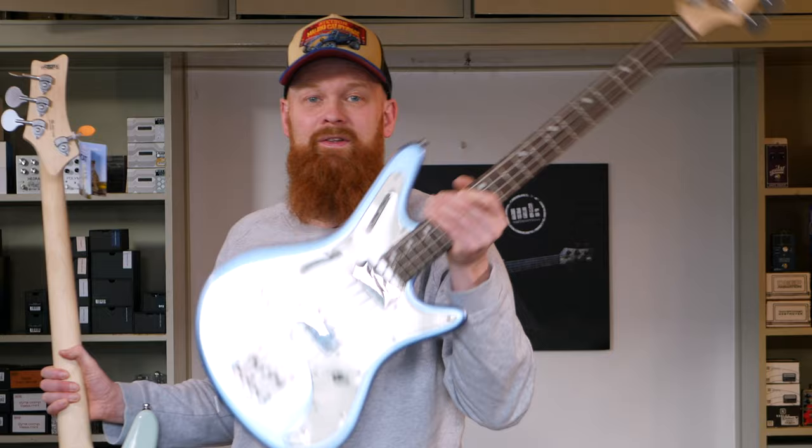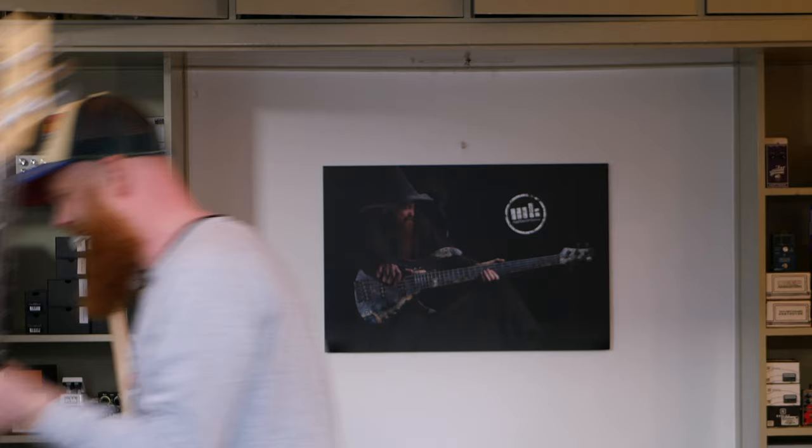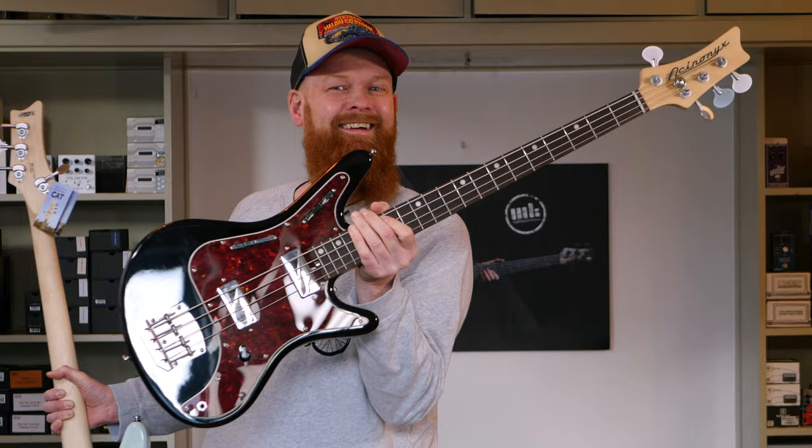So this is the surf green. This is the Lake Placid blue. This is the Dakota red, which I think is really cool. And the black one. There's also an Olympic white, but that's already sold out, so I couldn't show you that one.